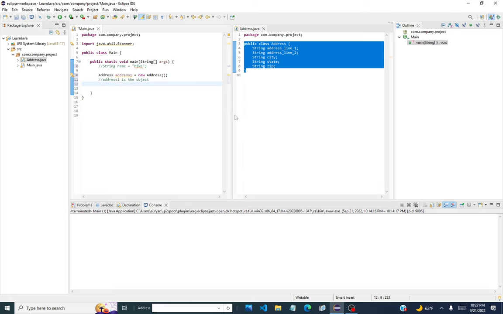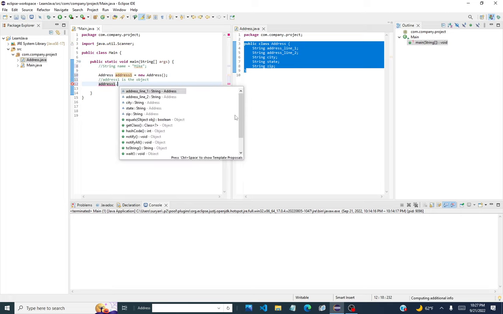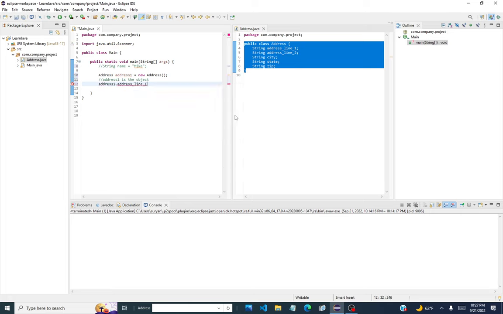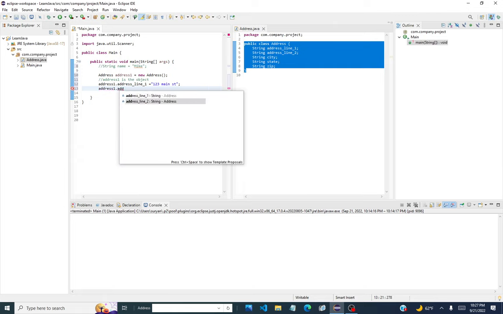So we can say address 1 dot address line 1, and assign values to it. We can say 123 Main Street. Address 1 address line 2 equal to apartment 455.